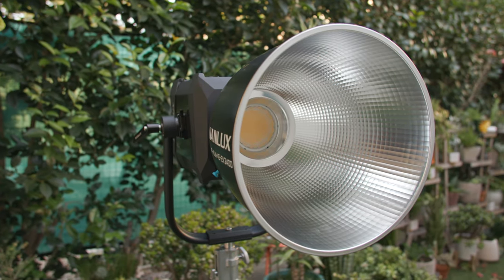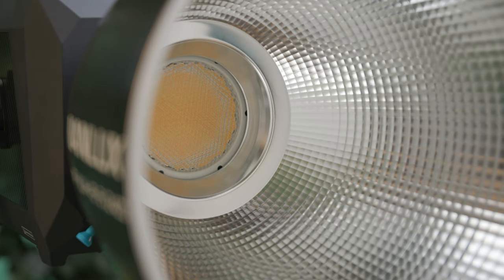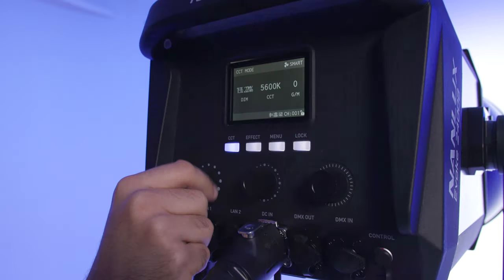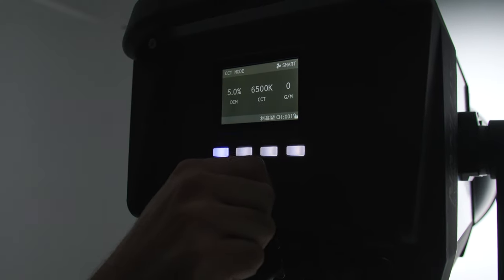For control, the Nanlink app — now much improved through consistent updates — lets you control the fixture via integrated 2.4G Bluetooth. You also have DMX RDM, sACN, Lumen Radio, Teemo2 CRMX, and ArtNet control. In my mind, that covers about 99% of professional users in the marketplace. Nanlux has even included a tiny remote control, which is best in solo owner-op situations. Physical rear control dials work exactly as on past Evoke models.